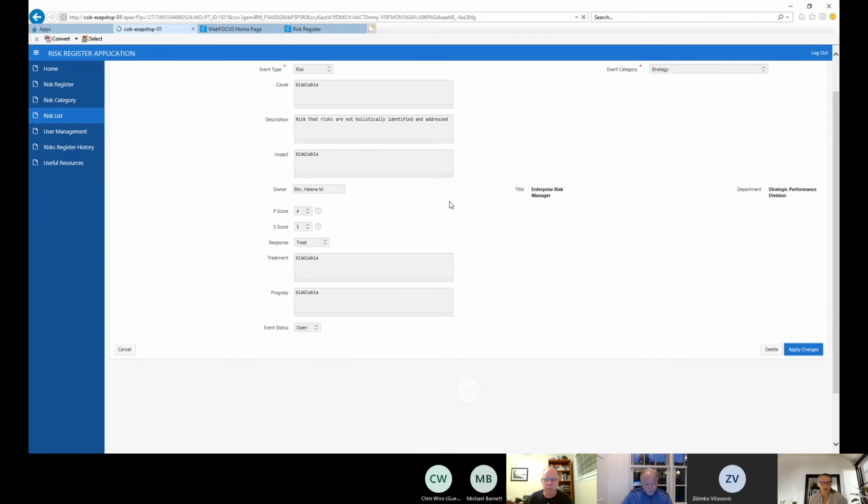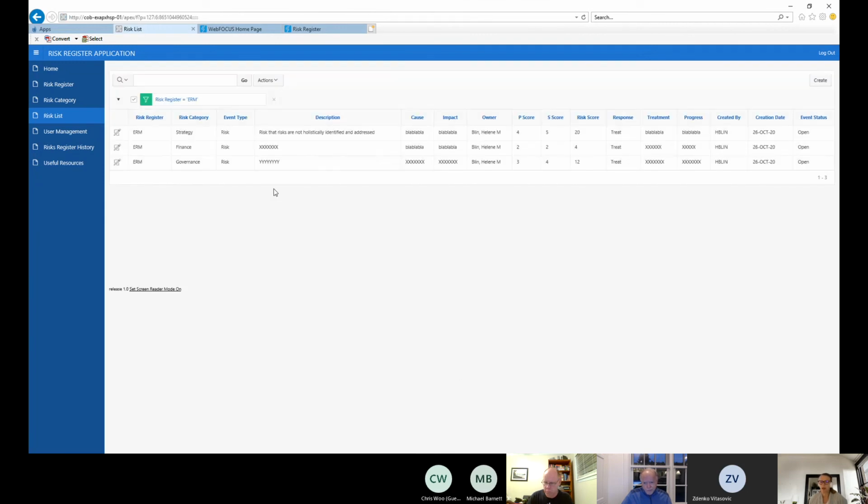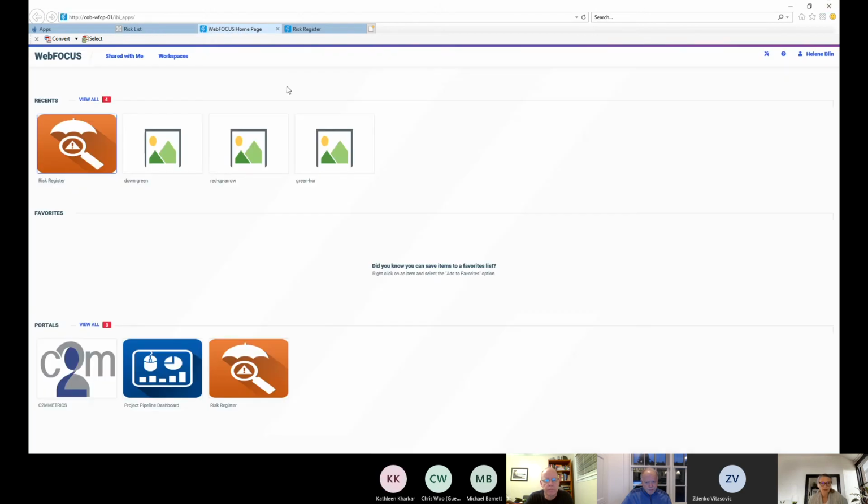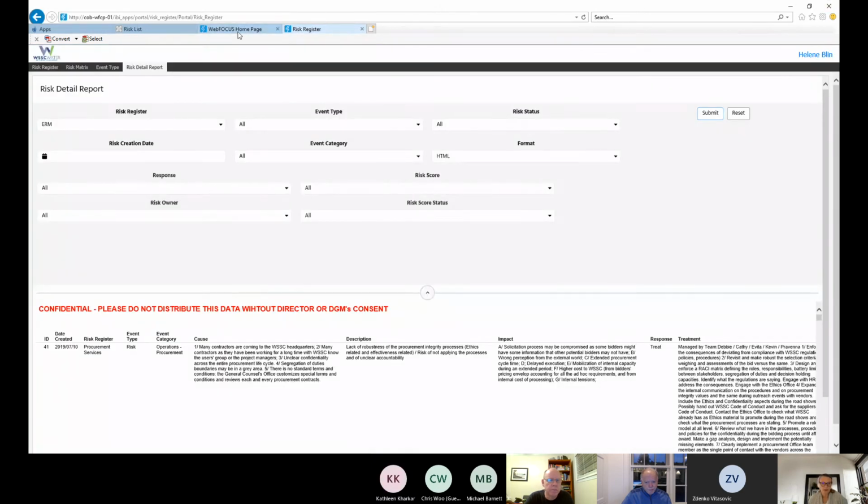So you do that in your risk register. This is where you are entering all your risks. So here I have all the risks of the company. This is the central repository. This is the data source. Once we've done that, do you see another screen here, or do you still see the same screen? Just for me to know if I have to get out of this screen to come back in. I see another screen. Good, wonderful.